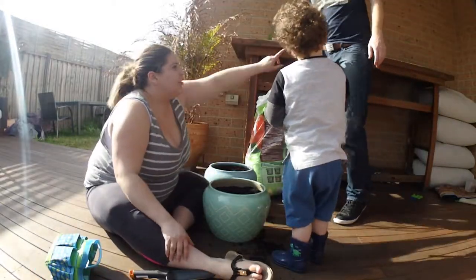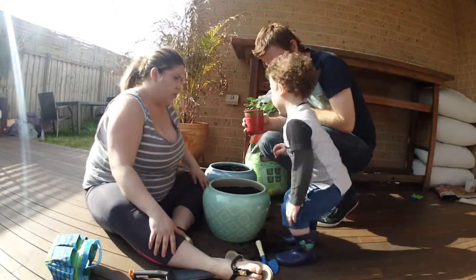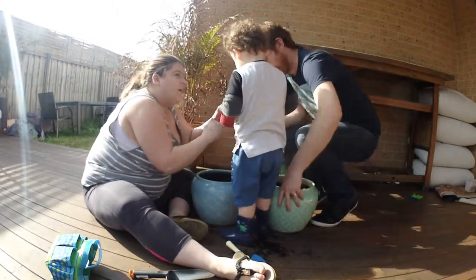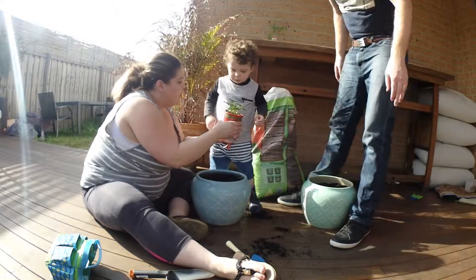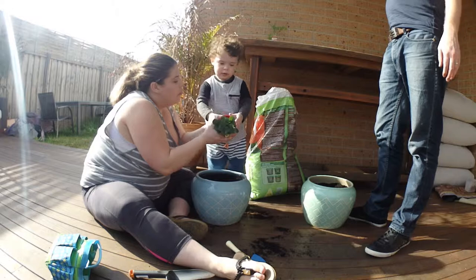Where does this one go? These are strawberries. Which one should it go in? The green or the blue? Blue. Blue? Okay, good choice. Alright, so we've got to knock it. Say hello. Oh, can you give me a kiss? Say hi. Hi. Ready? So we've got to squish it. Can you help me squish it? Squish it, squish it, squish it. Ready? We've got to be careful.